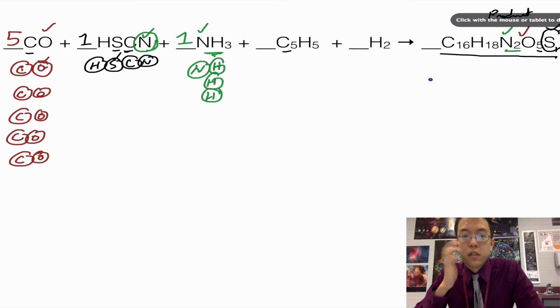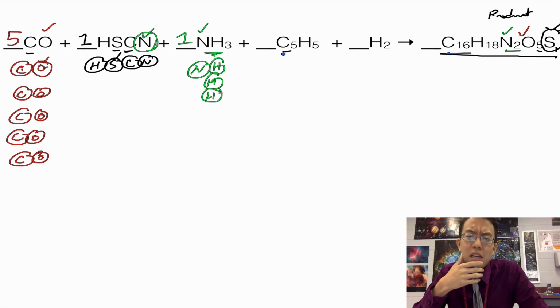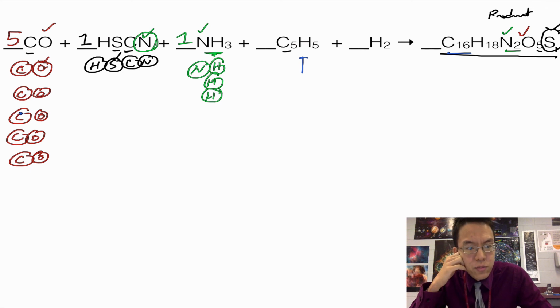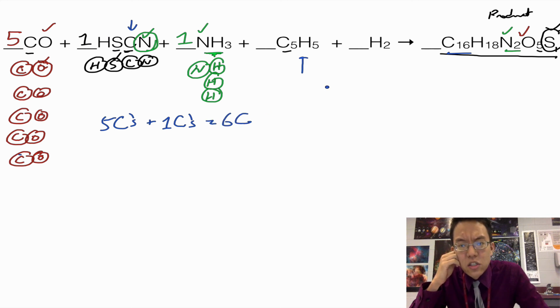I've got a choice between C and H. If I look at H, I know I need 18 H's, but I still have 2 molecules that could possibly have H's or hydrogen atoms contribute. So that's still a little bit tricky. If I look at C's, however, these are all done already, and I know, okay, this is the only molecule with C left, so I can start figuring out how many more C's I need. I've got 5 C's from this molecule, so I'm going to just jot that down. I've got 5 C's. In this molecule, there's 1 C, so I'm going to need to add 1 C. And that's it. So I've got 6 C's so far. I need 16, which means I already have 6. I only need 10 more.